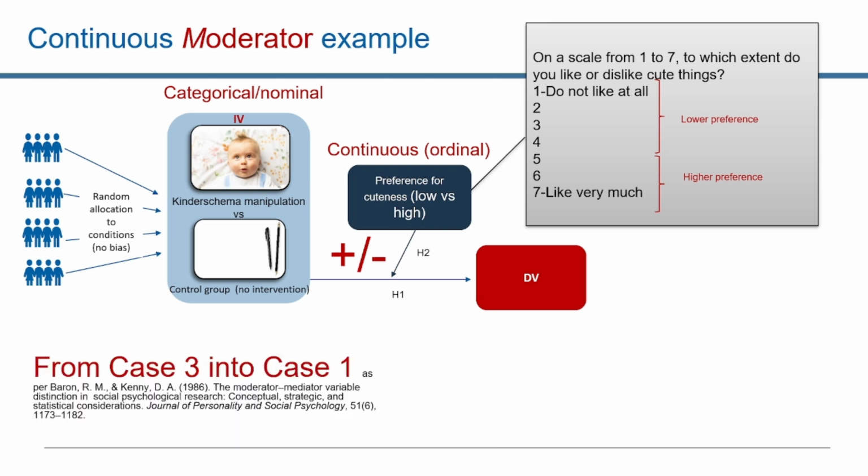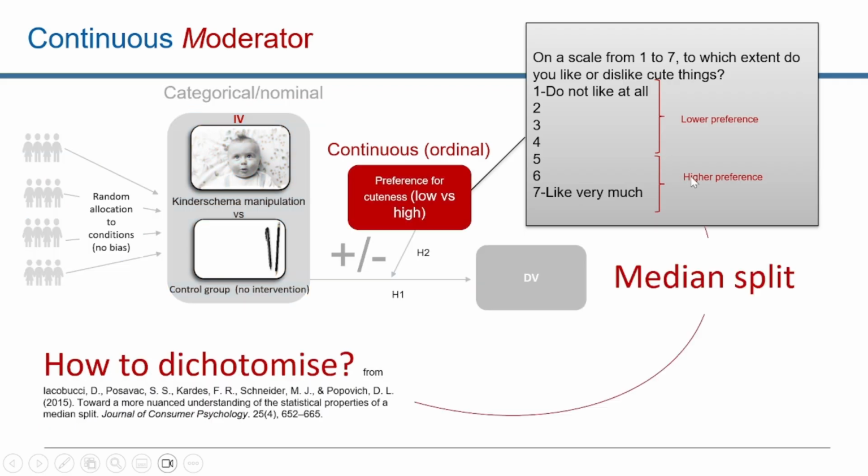And what happens in this case? If you look at Baron and Kenny, you're moving from case 3 to case 1. So from continuous, you move into a sort of nominal type of moderator. When it comes to this dichotomization, there are different approaches. Some people use a median split, so they find a median score and they split on that median score. This is really problematic because if you have non-normally distributed data and your median is at 5, there is no point for you to dichotomize it on 5, because 5 is actually leaning towards the higher range of the scale. So median split by default is really not a great idea.